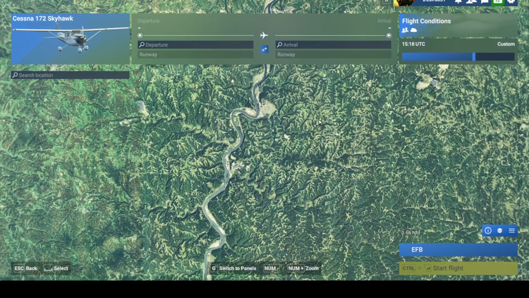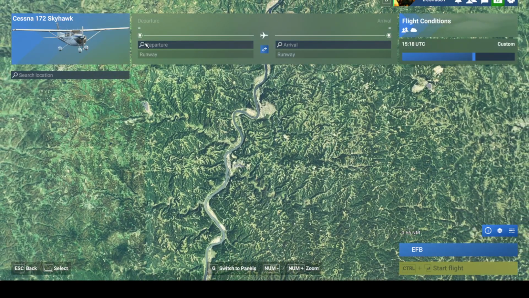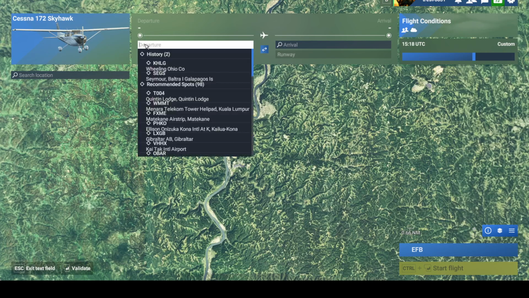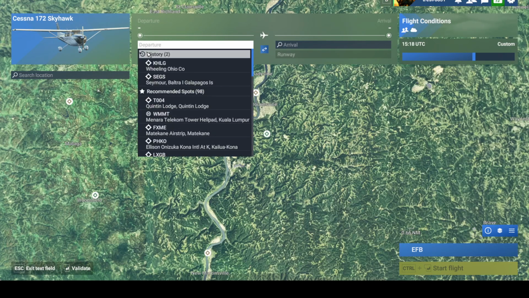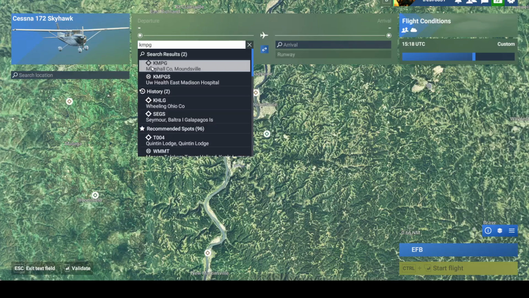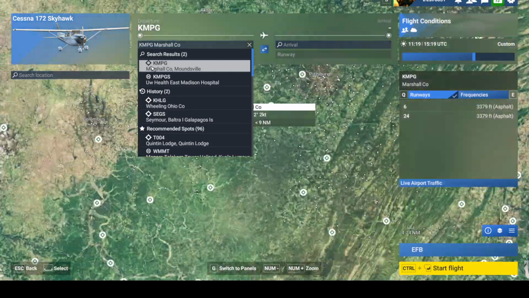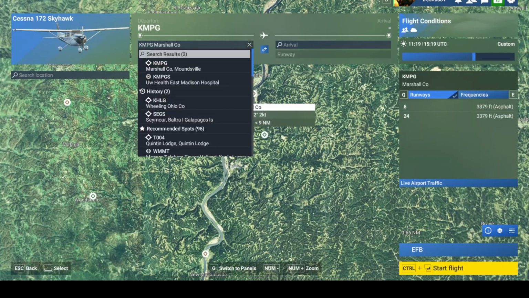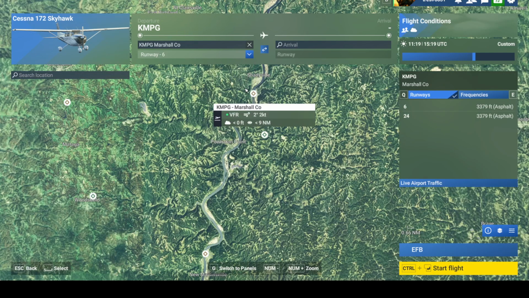Then we know we're not sitting on some building. Departure. KMPG. Whoops. KMPG, Marshall County. Runway 6, that'll do. Start flight.